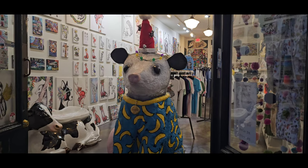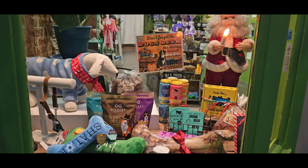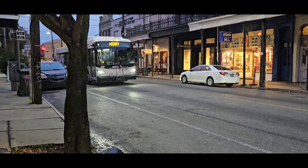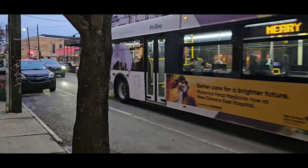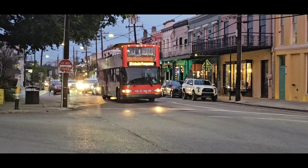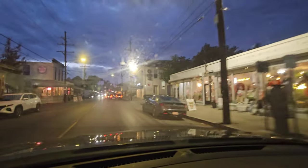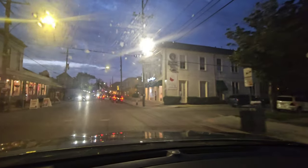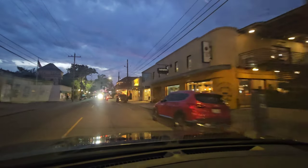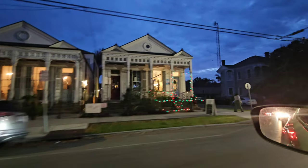If you love oddities, you can literally spend all day here just walking around looking in these shops for oddities, and I love oddities. Ride the streetcar, you can take the bus. The bus takes you right here on this end also. Your New Orleans hop-on, hop-off bus also takes you down here. This is the end that's closer to the Audubon Zoo. And again, excuse my window, but a lot of shops down on this end. Awesome, unique buildings.